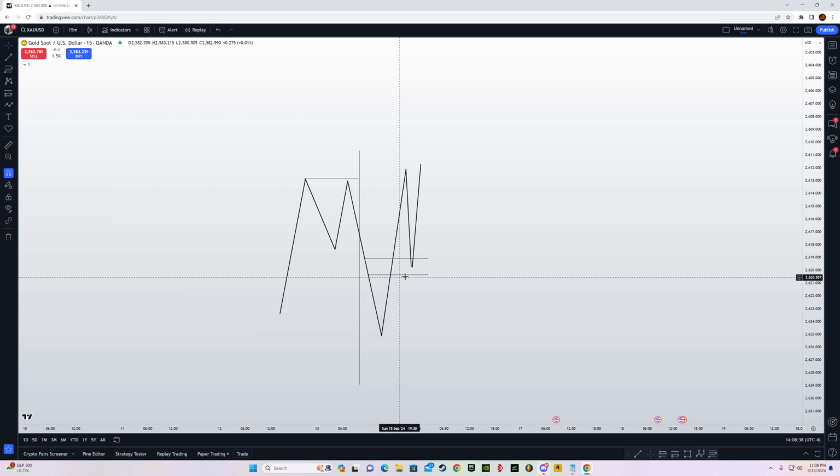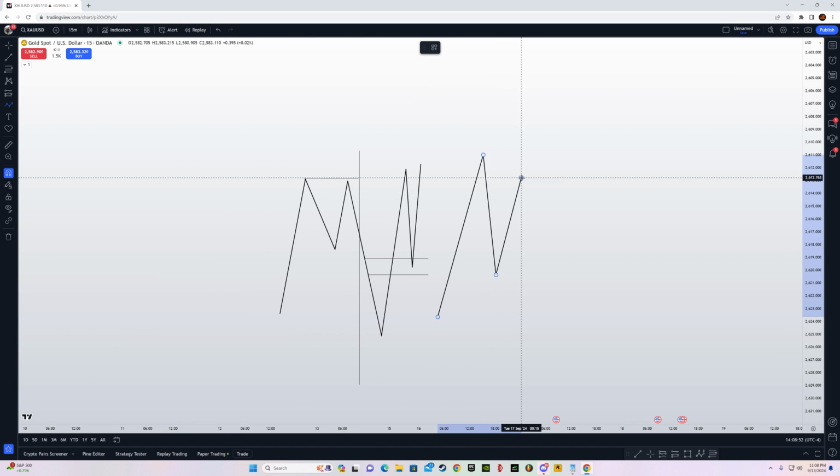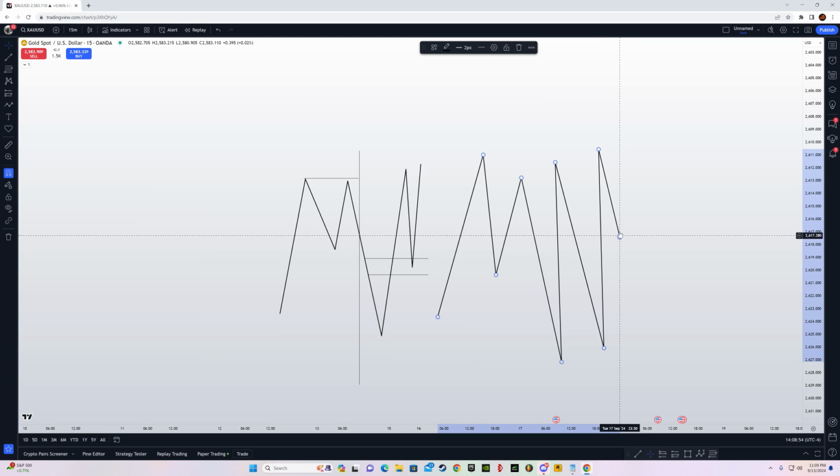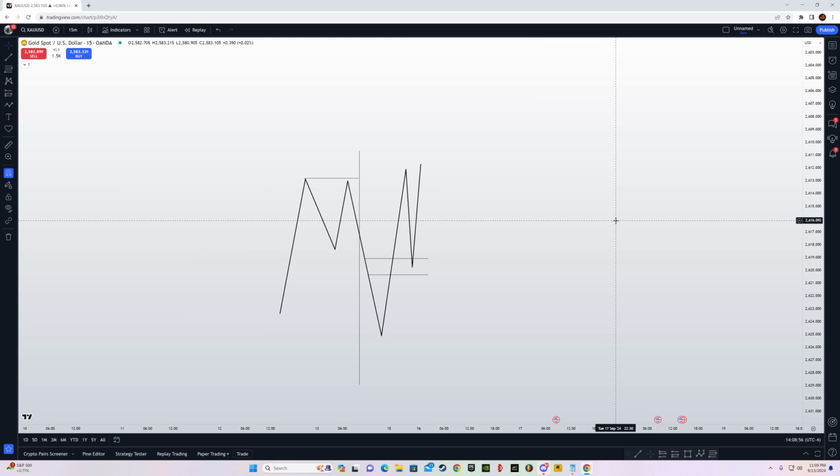Now, key thing to note is that if there is some form of news, right, you just want to avoid that setup and wait till 15 minutes pass after news. You do not want to trade before news, because what's going to happen is price is going to do something like this. It's going to just mess up everything. So you want to avoid the high impact news. So by now this should be clean, perfectly clean, right?